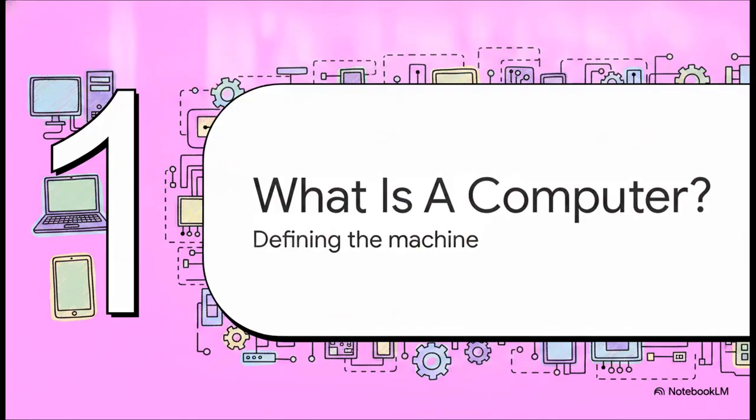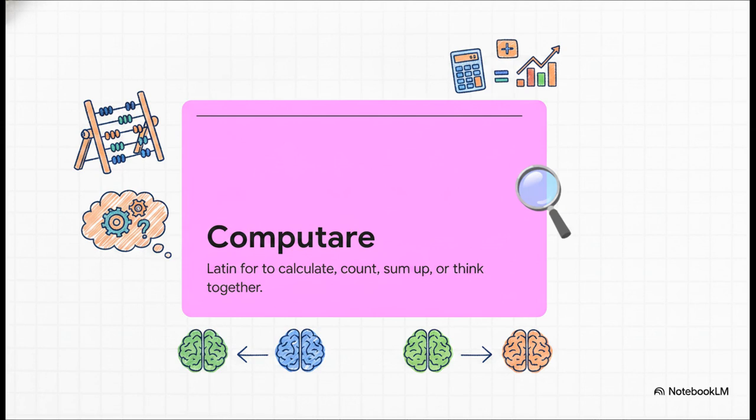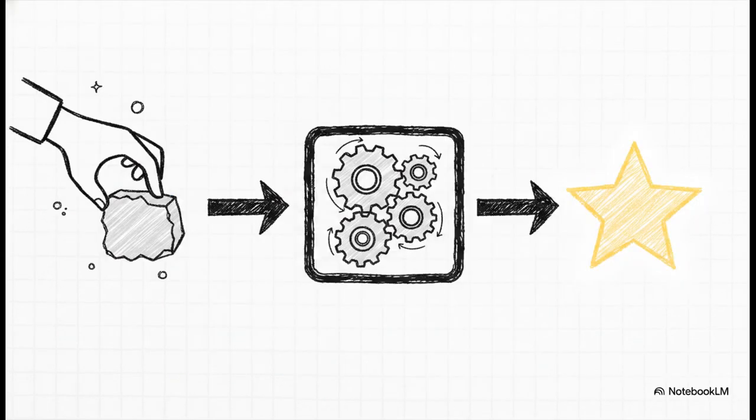What exactly is a computer? So believe it or not, the word computer is actually derived from the ancient Latin word computare. This translates to calculate, to count, to sum up, or, and I honestly think this is quite beautiful, to think together. Highlighting this is so important because I think it instantly lowers the intimidation factor, right? A computer isn't some magical, unknowable mystery box. At its very roots, it's essentially just a machine designed to calculate and kind of think together with us to solve problems.